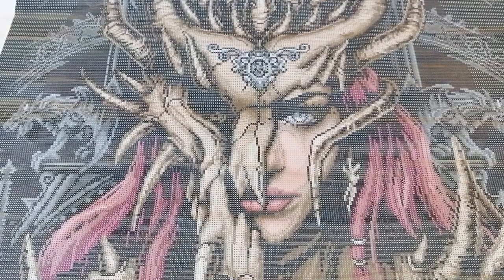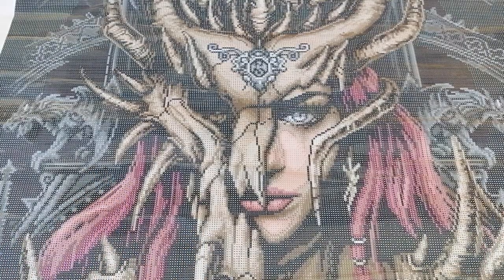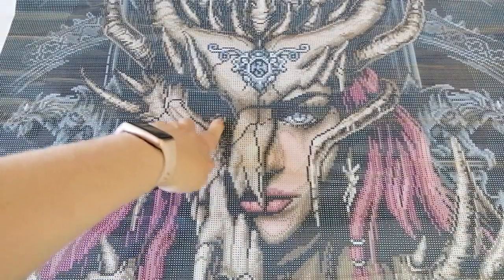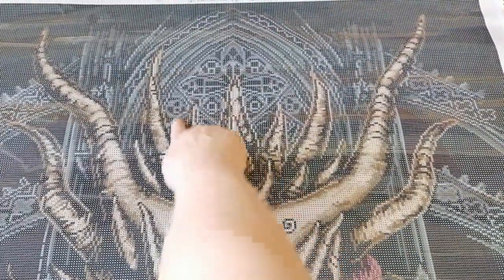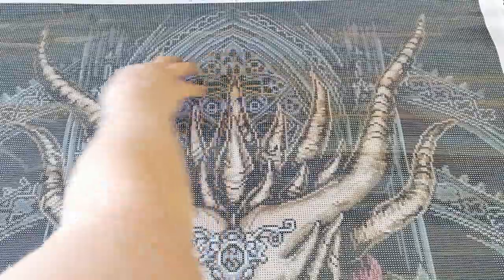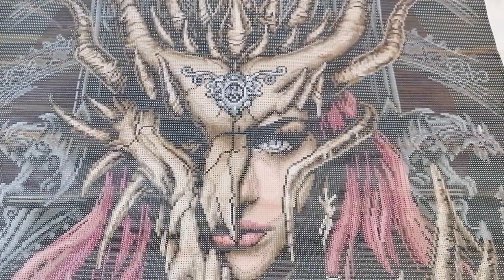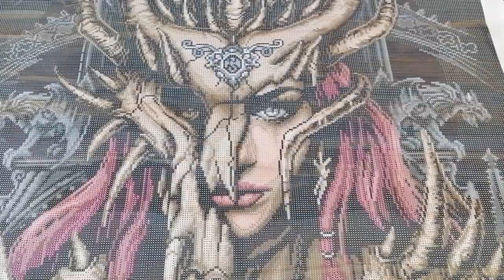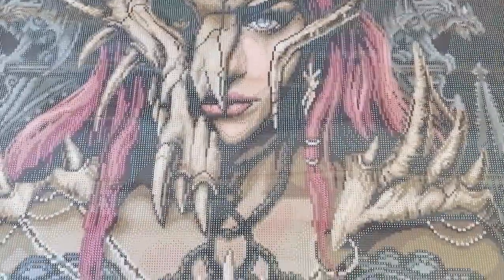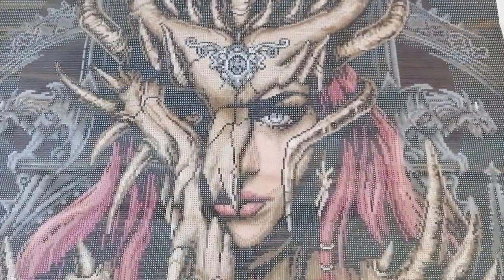I think this will be one that I will do very quickly, because I think there's going to be a lot of beautiful places. Look at her face. That's so gorgeous, and you can see one of her eyes there. Oh, and those elements here, it looks like a cathedral type. Oh wow, this is what I would want to look like. Yeah, a badass. Absolutely gorgeous. Gorgeous, gorgeous, gorgeous.